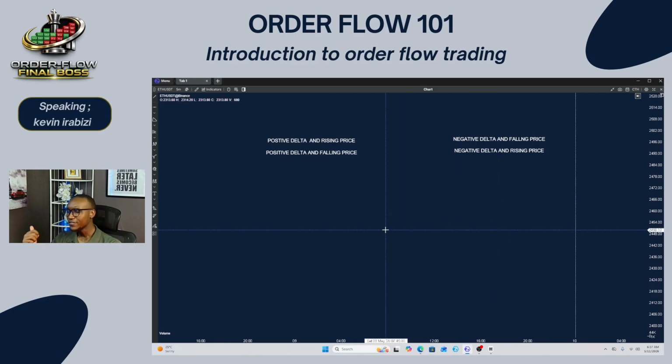So positive delta means the delta of the footprint, the candlestick we are looking at, is positive. What do I mean? Positive is a plus, right? And the plus means buyers, right? So price is going up. So the delta being positive, it means we have more buyers than sellers. But if the delta is positive, we have more buyers than sellers, and price is falling. What does it mean? We'd like to see positive delta and price rising. That is the standard way of it. Has to be positive. More buyers equals price going up. More sellers equals price going down.